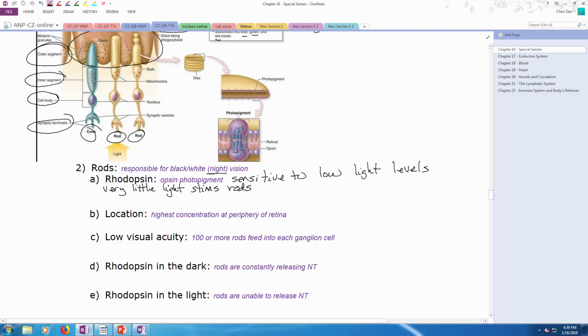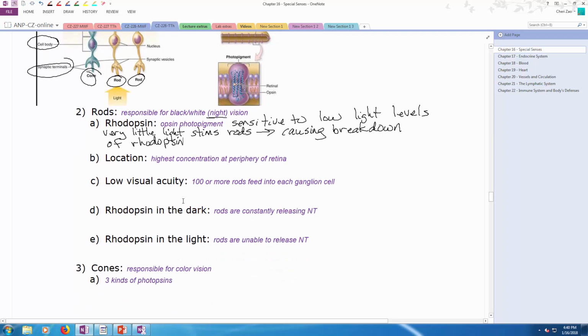Stimulating rods is activating rods. When you stimulate the rods or activate the rods, this causes the breakdown of their photopigment rhodopsin. Activating, stimulating, breaking down rhodopsin.